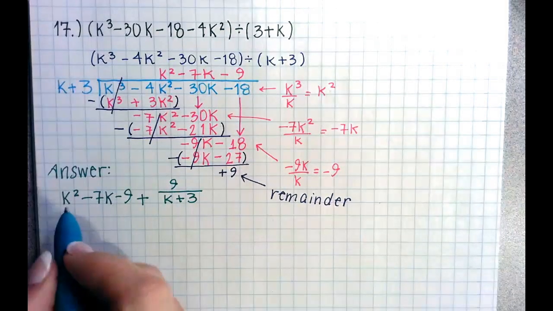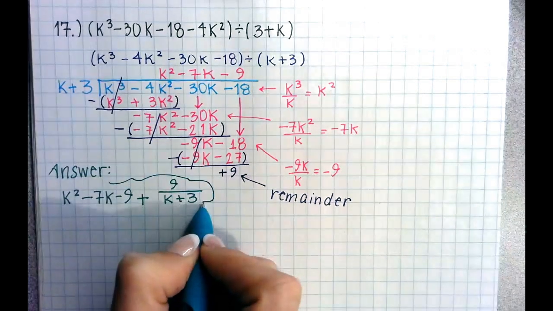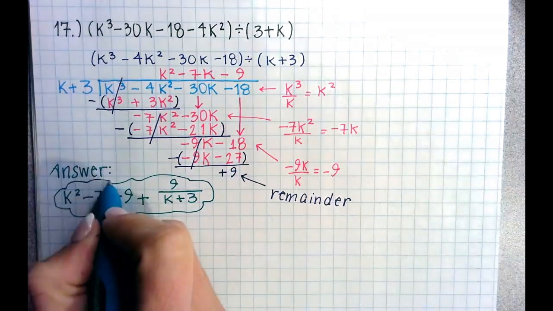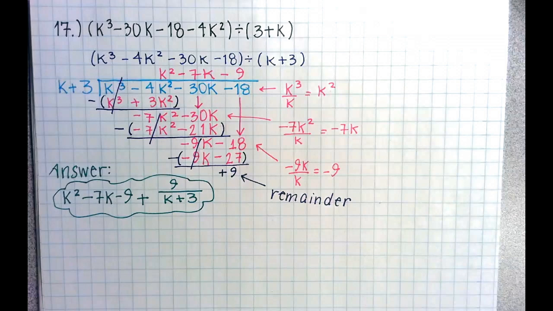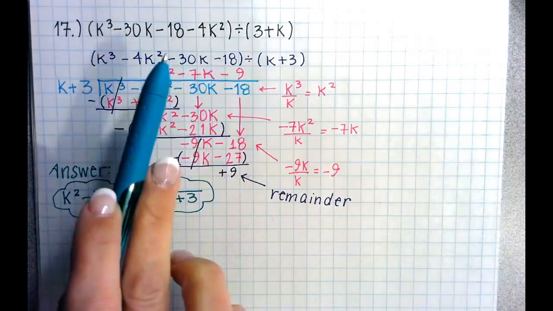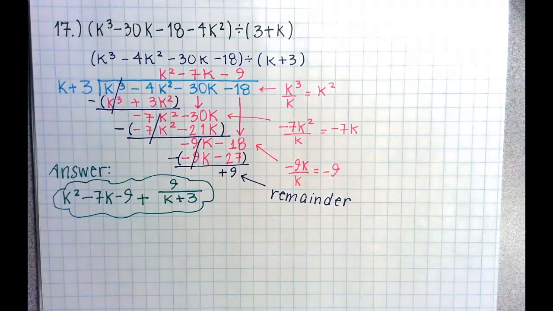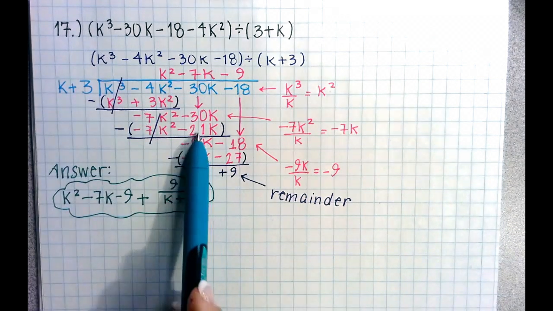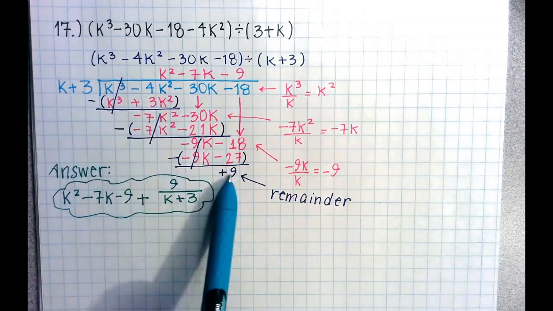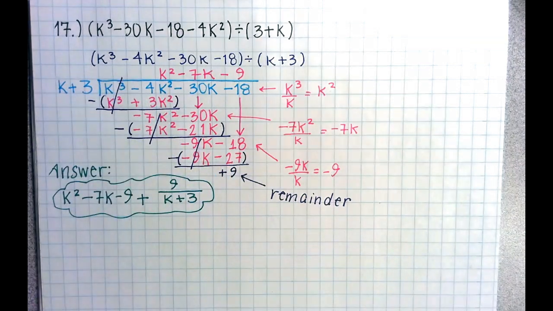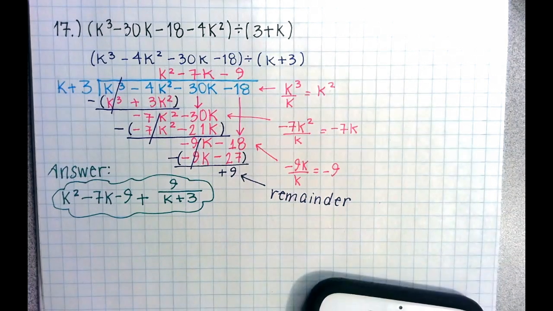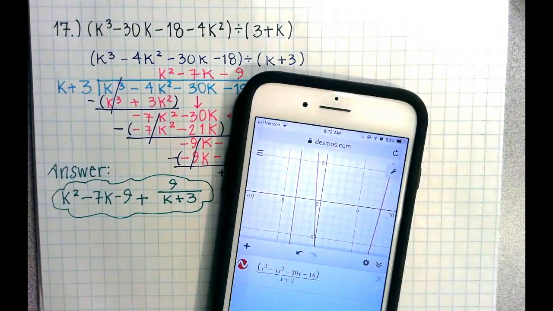Alright, so just quickly for this one, I already worked it out. At this point you should have it pretty much down. You had to reorder your expressions into standard form, but other than that it works the same exact way. I have all my work here. Be careful when you start getting negatives in here, you mess up a bit, so pause this and check your work if you did something incorrect. Now I'm going to show you another option for checking these, and it involves Desmos. I'm going to show you on my phone.